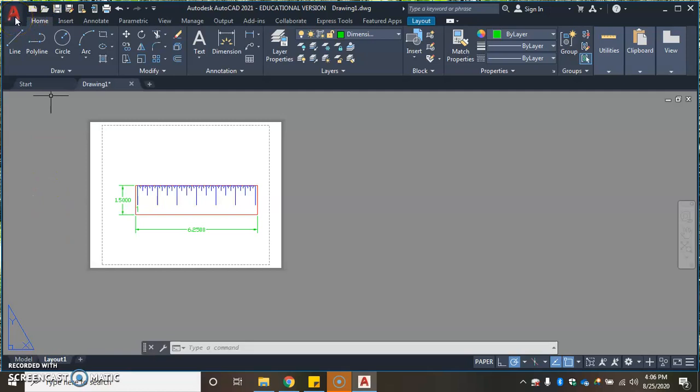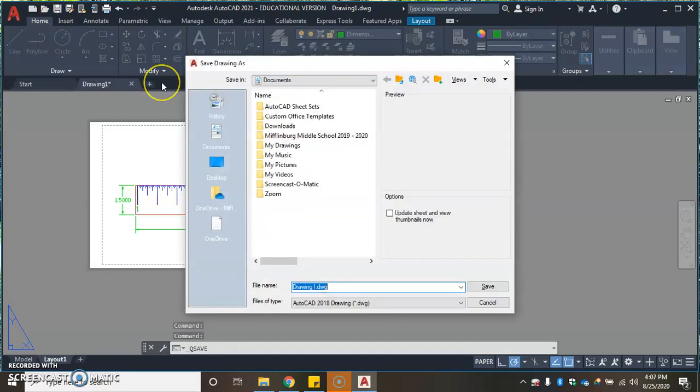So let's see, I'm going to click on the disk. So save. Maybe I'll just call it ruler project. Then whatever your section is, how about 6-1, then maybe your name. In this case, it'd be my name.